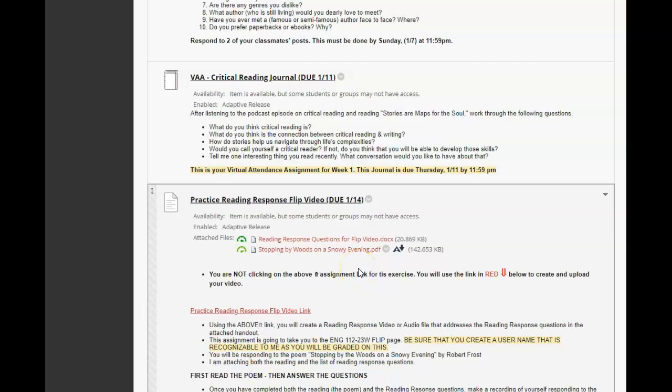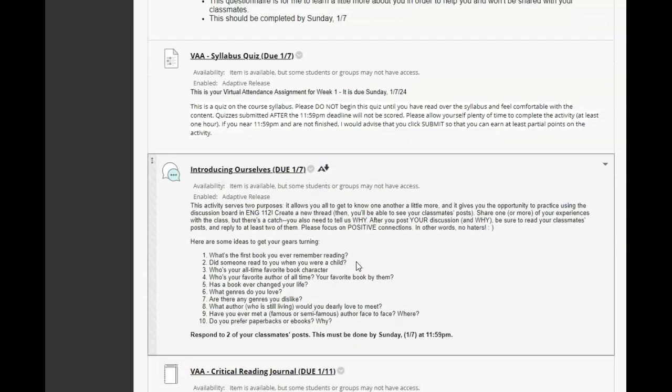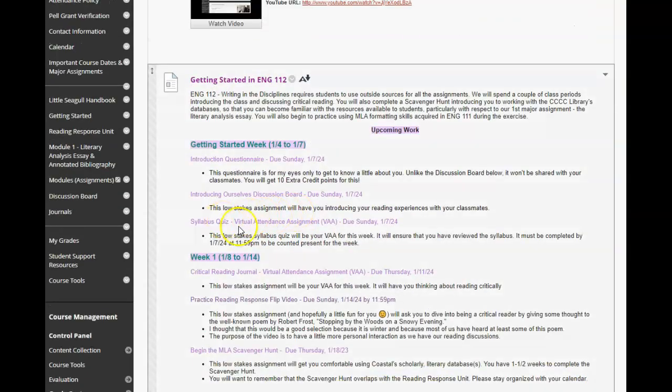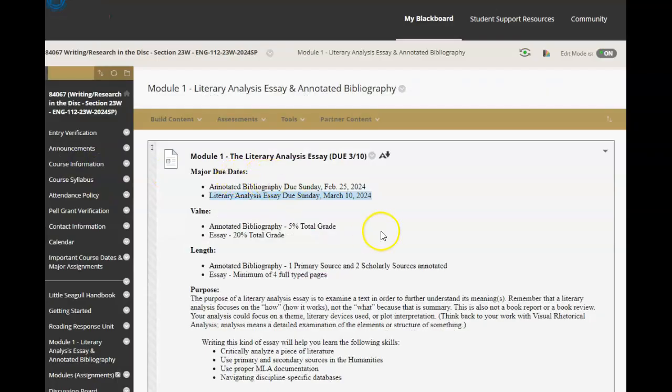If you really enjoyed that, you can do your paper on that poem as well. All right, so those are the 5 choices you have for this literary analysis essay.